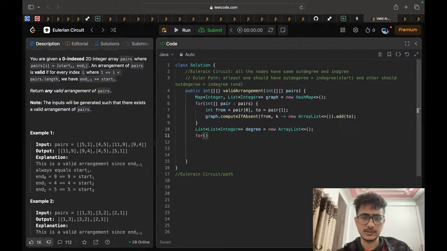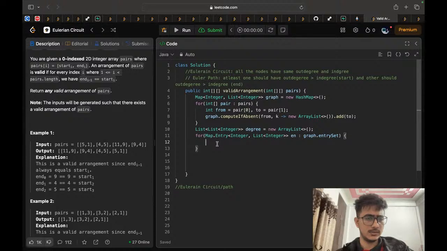Now we will traverse our map, get the graph, in degree, out degree.